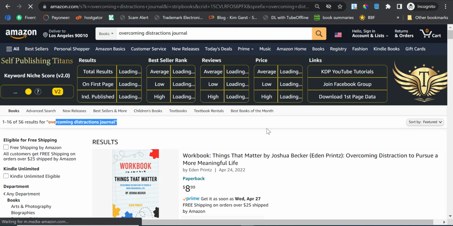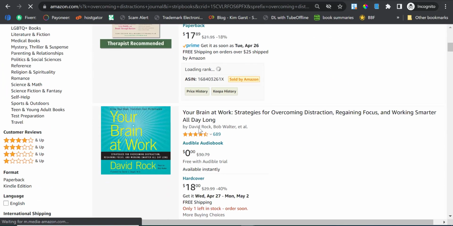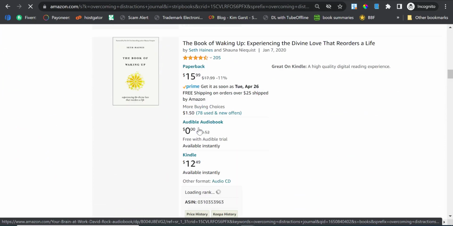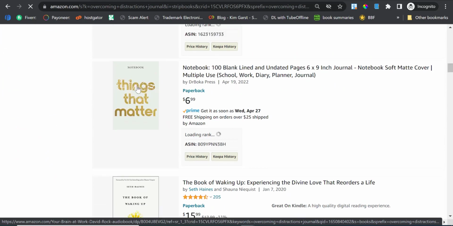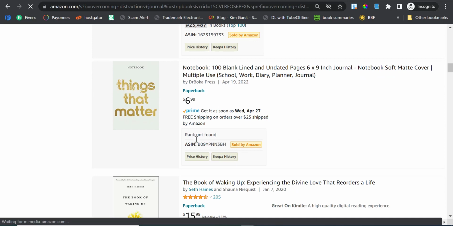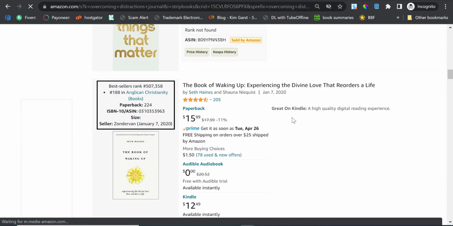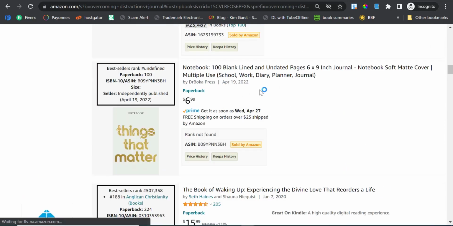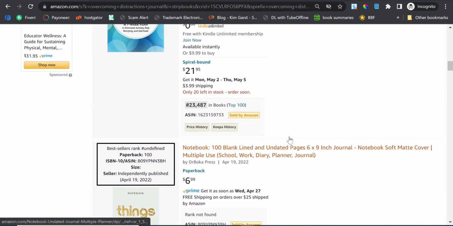Let me check the books that are here. You see, somebody created something like what we're doing, but this is just a blank notebook. We don't want to do this. We want to do something that adds value to the market. See, this book has not sold anything, I believe. That's why the rank is not found.